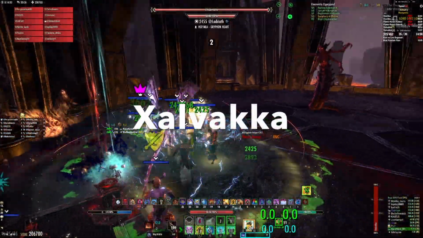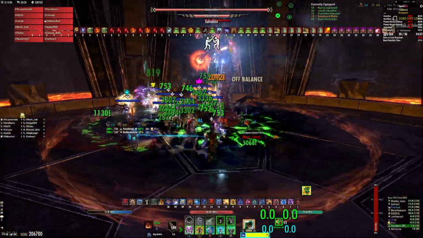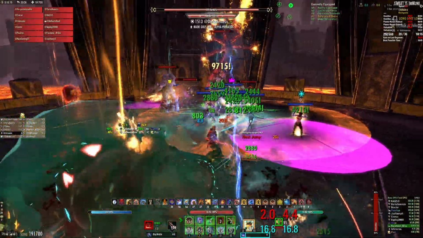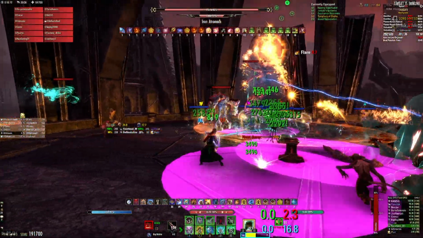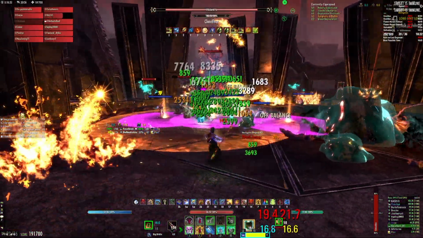Xalvakka, the final boss, this fight should be free. It's the easiest part of Planesbreaker. All it is a DPS check. For healers, kiting during Deadstar helps your DPS keep burning because they will have a few less Deadstars to avoid. Have one healer go far right and the other far left during Deadstar.